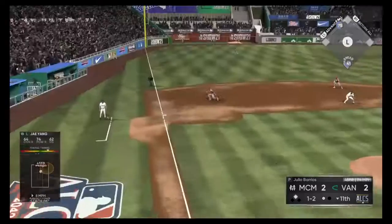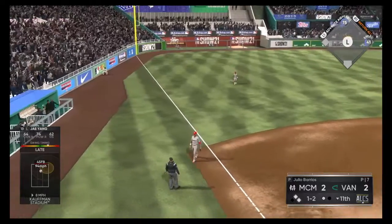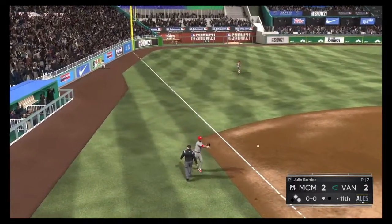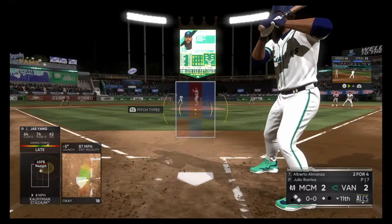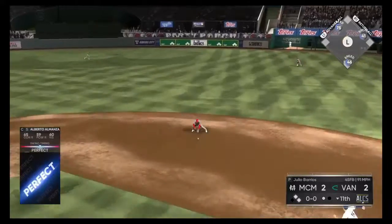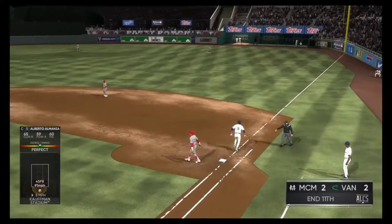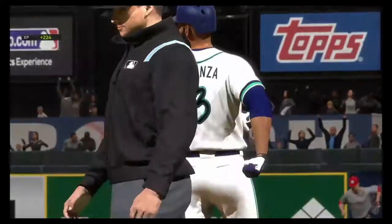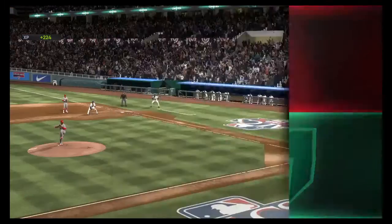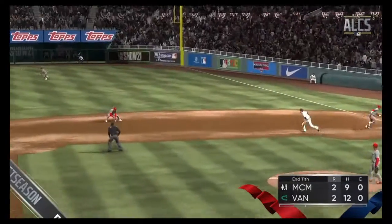Two pitch, grounded down the third baseline. A diving effort here as he gets a glove on it. Definitely. At the plate now, Alberto Almanza. He's got it. The second for one. Relay to first in time, and just like that, this side is retired. One pitch, two outs. A pitcher's best friend to end the inning. Back with more from Game 1 after this.